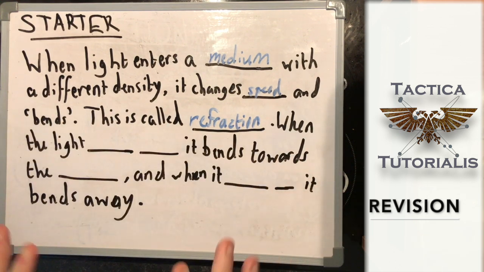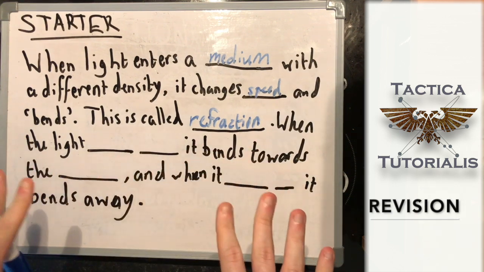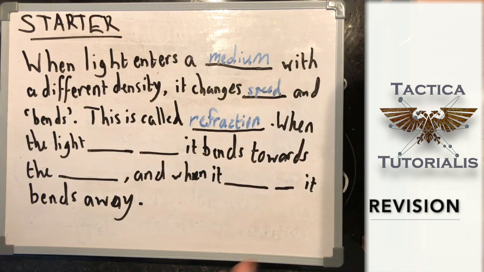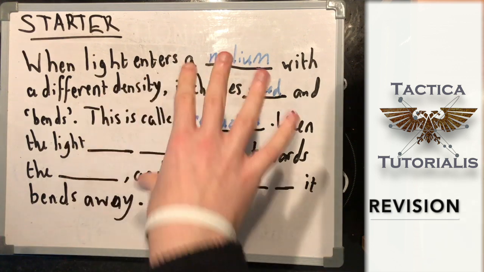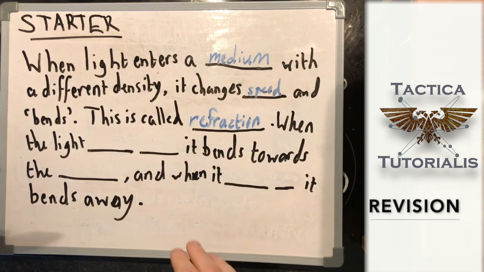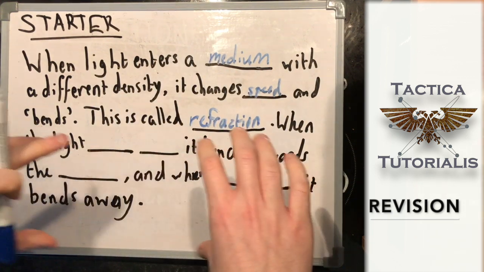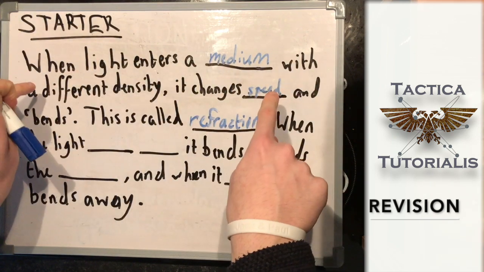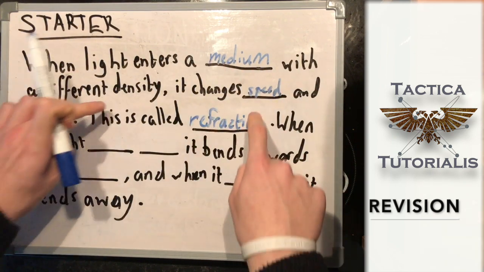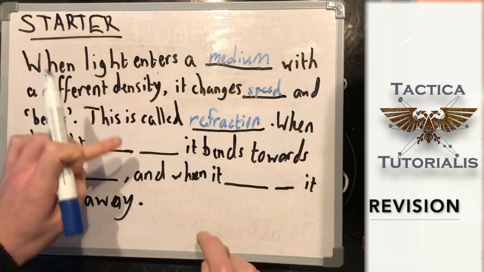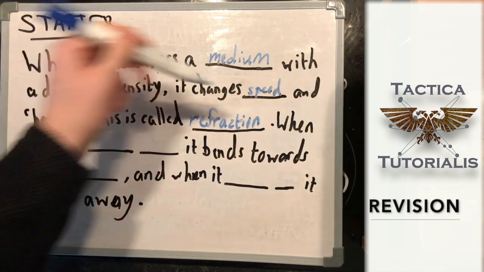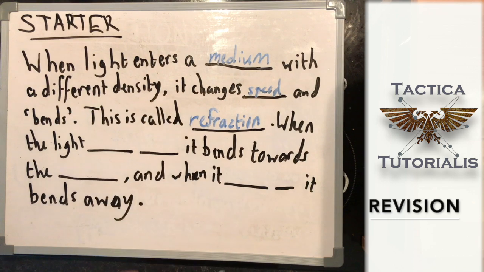Now, I've written this mainly with higher tier candidates in mind because the lenses lesson is for triple science. But this stuff you should know. Certainly, you should know this bit. This top sentence is probably higher tier. This sentence at the bottom, everyone should be able to do. And this process is called refraction.